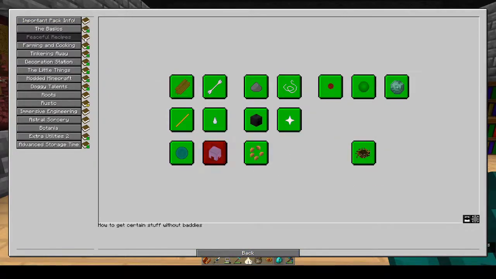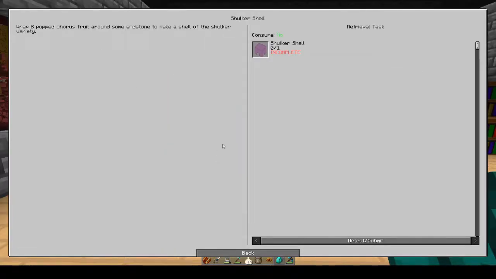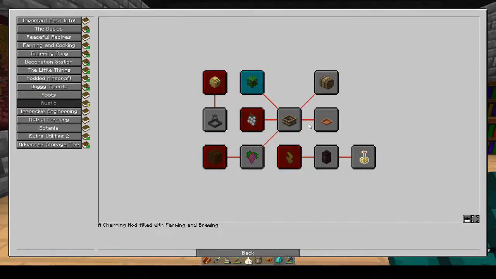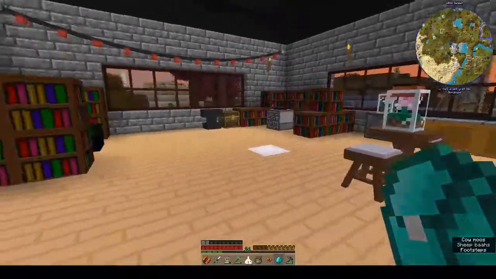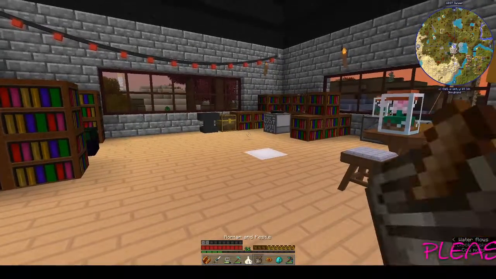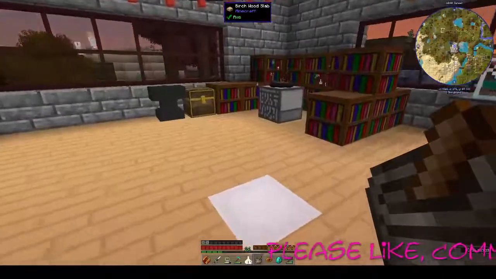So the only thing we haven't finished up here is peaceful recipes, because we need to find the shulker shells. Eight popped chorus fruit. So I need to go to the End and have a look around. I'll have to do that. So we've done the top half of the book. So now we have to go into some of these bigger mods. So yes, we did say we were going to do Rustic. That was going to be the next one. But so yeah, we've made food, basically. We've made lots of food.